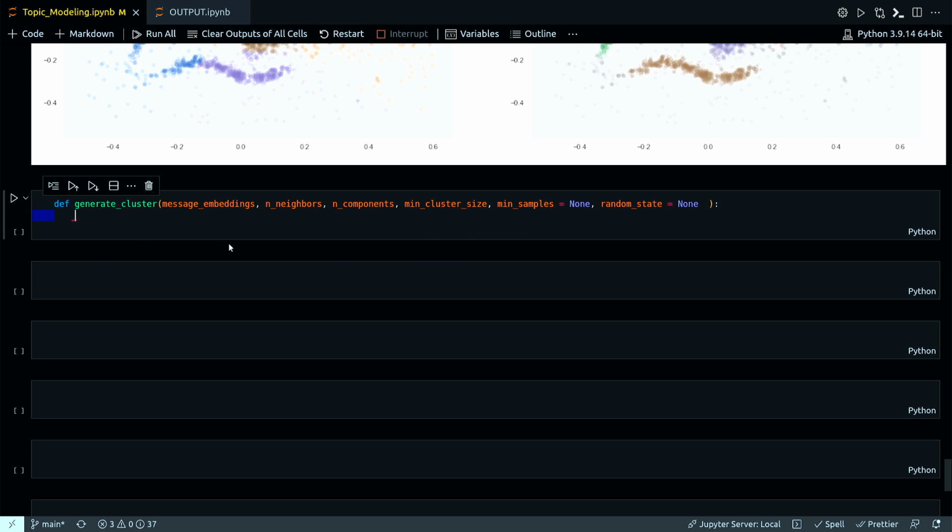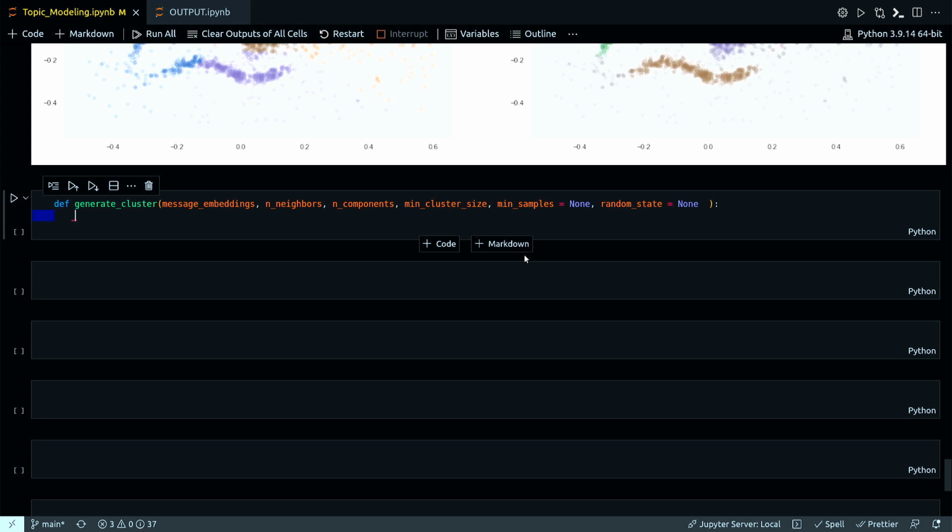In terms of the arguments, the first one, message embedding, is the embedding to use. Then n_neighbors is a hyperparameter for UMAP. Also n_components is a hyperparameter for UMAP. Min cluster size is a hyperparameter for HDBSCAN, and also min samples and random state.